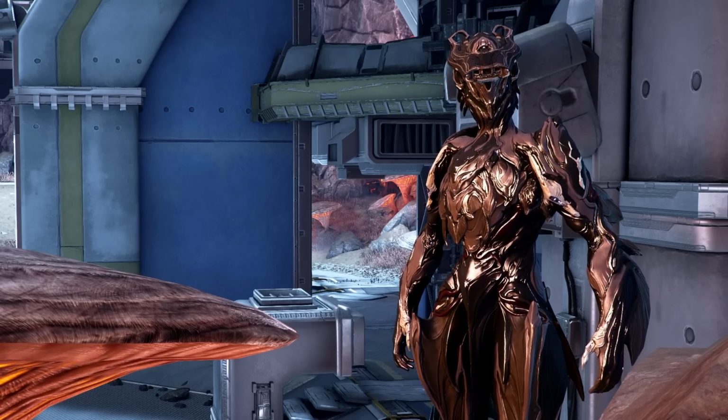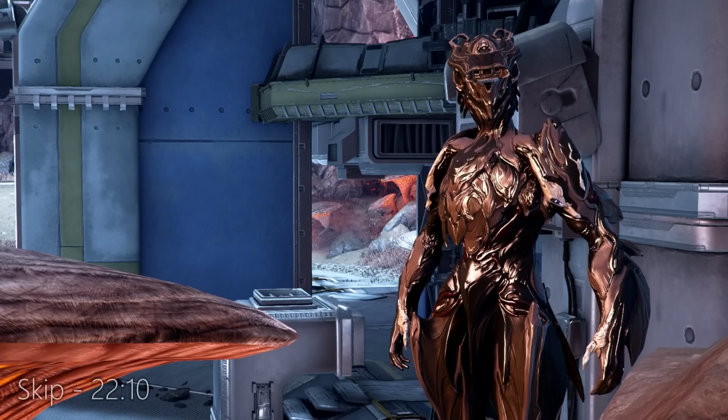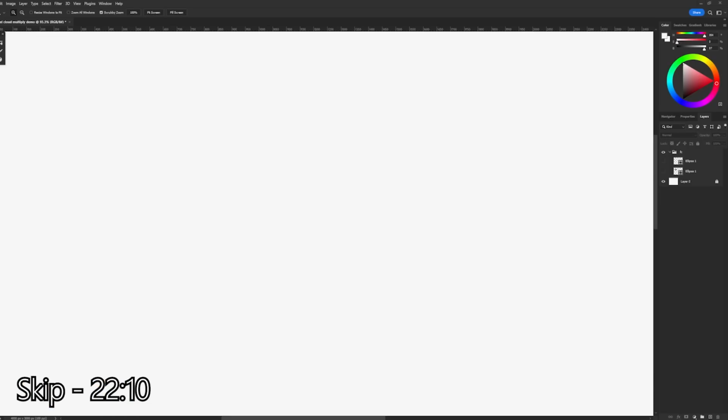So how did that happen? Let me explain it on paper. Alright, so let's say we have a funnel cloud. This is our funnel cloud right here. This is the tornado itself.